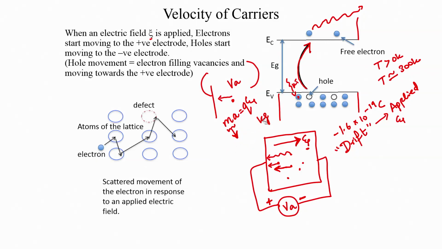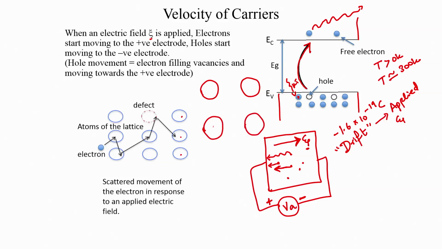So firstly, imagine the electron sitting in a lattice. These are all the lattice atoms, the silicon atoms in the semiconductor lattice, and these silicon atoms have positively charged nuclei and a negatively charged electron cloud. Now we have this one free electron that is migrating through this lattice, responding to the applied electric field.